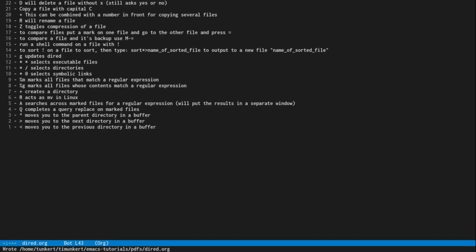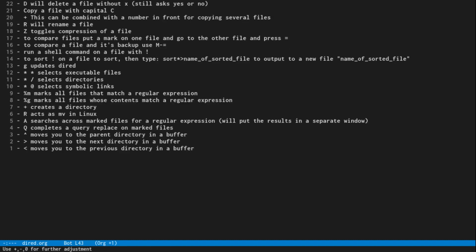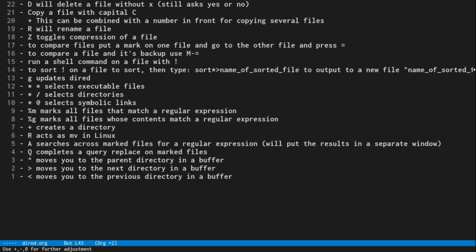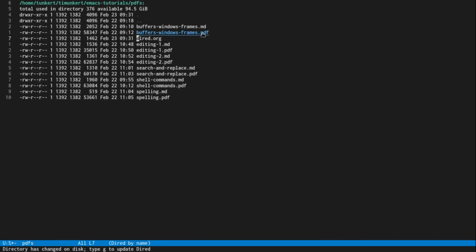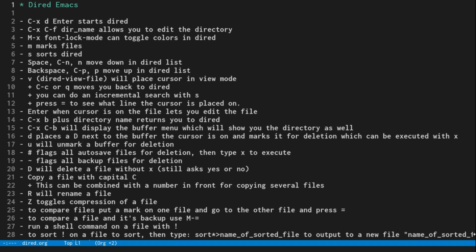So let me switch to Emacs here, and let's increase the font with Control-X, Control-Shift-plus, and then we can just use plus for further adjustment. That's a little bonus tip here. And let's go to the top of this file. This file is located in a directory called PDFs. You can see down below at the bottom of the screen. I'm in Dired right now, and I've created this .org file that I'm going to convert to a PDF and include in the link below in case you're interested.